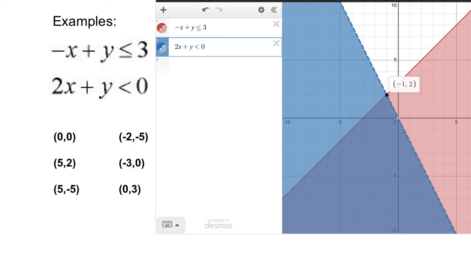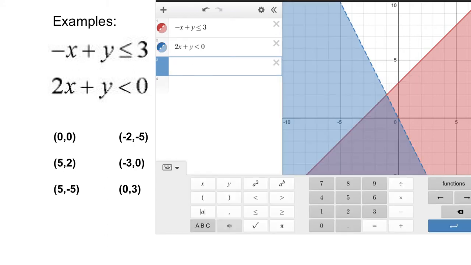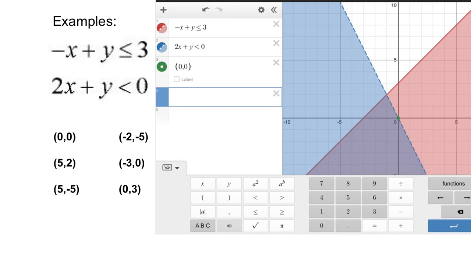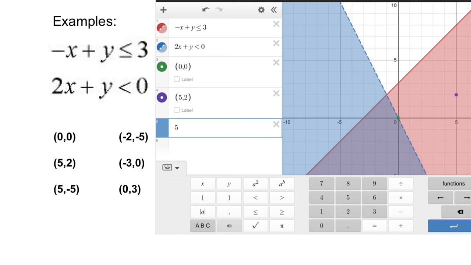So what we can do is look for our ordered pairs. Now, if you're good with the coordinate plane and you can just look for them on there, great. If you need to type them in like this, you can type them in and it'll graph them for you. I'm just going to graph a bunch of them. And you do have to put parentheses around them to be able to graph them, by the way. Okay, so there's our first three.